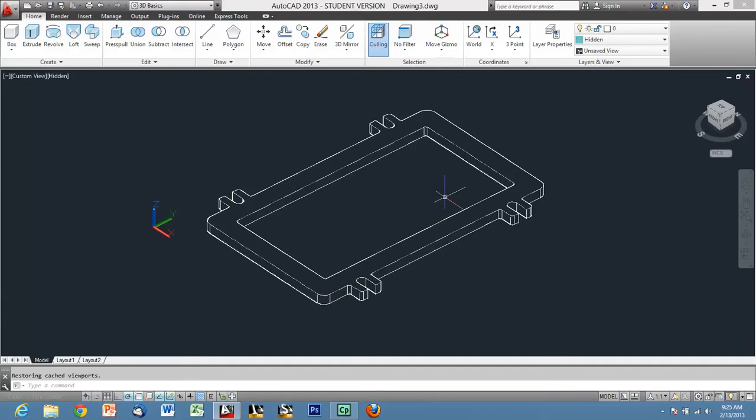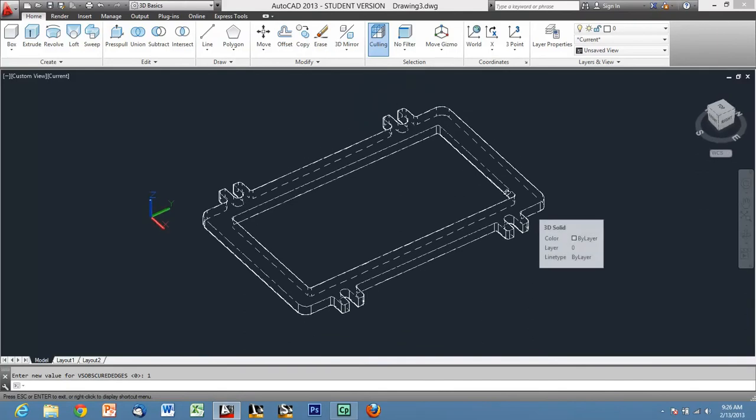And this is a very long AutoCAD command, but you're going to type in VS obscured edges. And you'll see it pop up after you get part of it typed in. But I'm going to come down here and choose VS obscured edges, which again is for visual style obscured edges. And I'm going to pick that. And right now it's set on 0, which means that those obscured edges or those hidden edges are not being shown in my drawing. But I want them to be shown, so I'm going to go ahead and change that to 1 to turn those on. And you'll notice when I do that all the hidden lines start to show up now in my drawing.